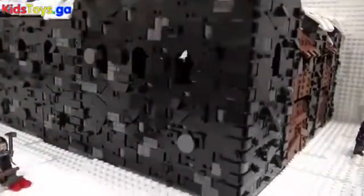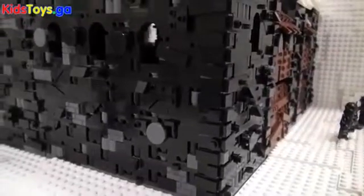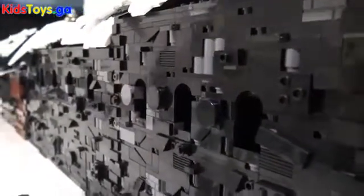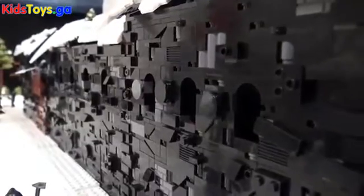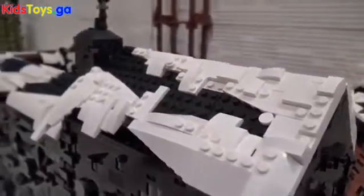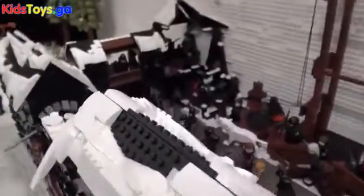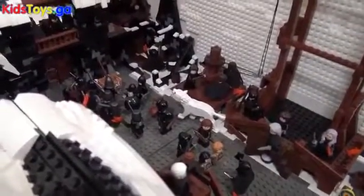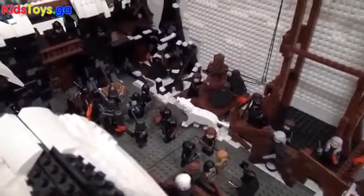So we got the idea, and in Game of Thrones, the ice wall is the largest man-made structure in this universe. So when we were thinking of building something from Game of Thrones, we thought, why not go big, right? We'll build the biggest structure in Game of Thrones. Looking around online, we saw a few people had already done the ice wall, but nobody had done it on a sort of big minifigure scale, trying to flesh it out and detail it on this level.